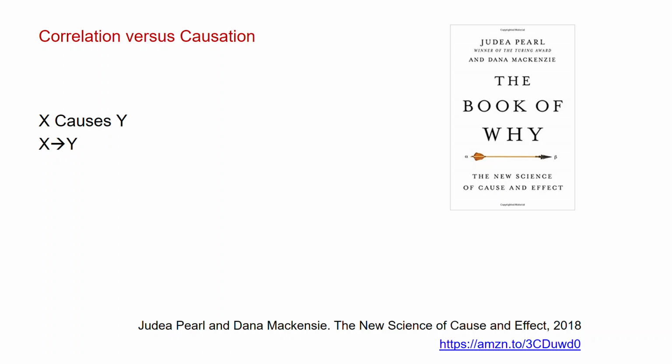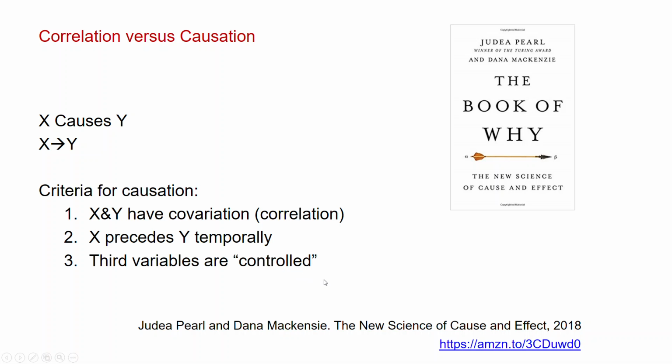We'll get some hints at all this. We're not going to do that directly. But economists come down to basically trying to answer questions like, does X cause Y? And if X causes Y, then of course we have a principle. We can say, okay, every time X occurs, something happens. Well, there is a set of things that we have to concern ourselves about, and that is, what are the criteria for causation? Well, the first is X and Y have to have covariation, or let's call it correlation. They have to be related. Somehow there has to be some relation there.